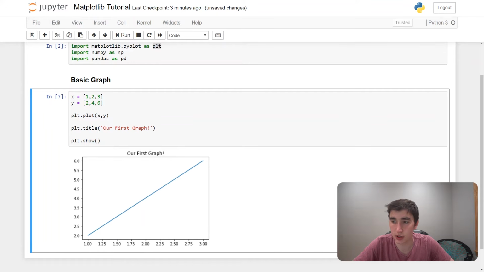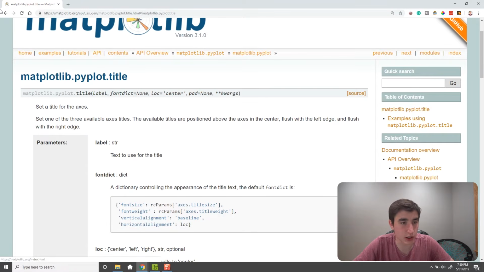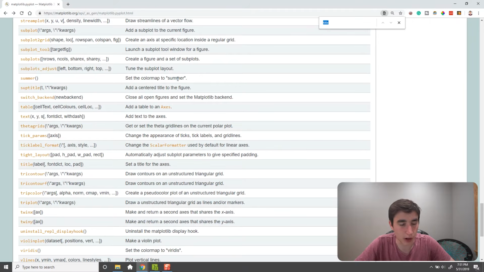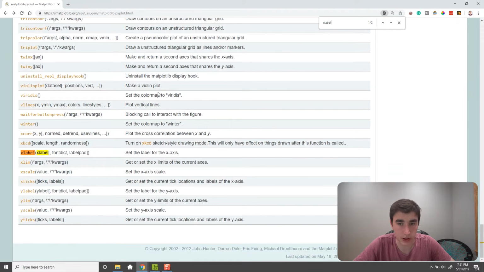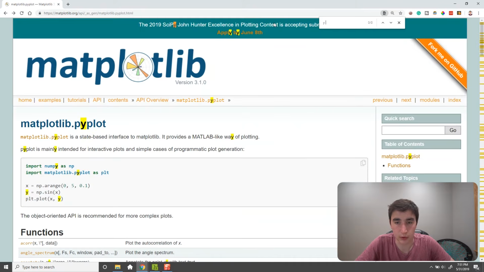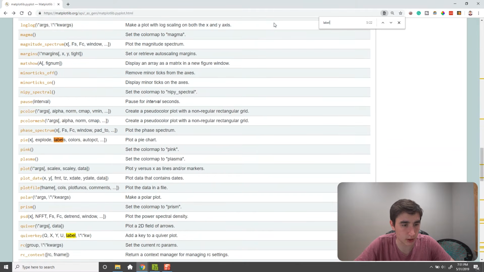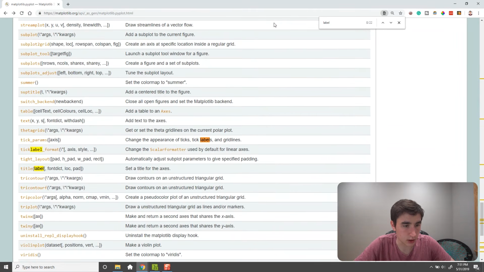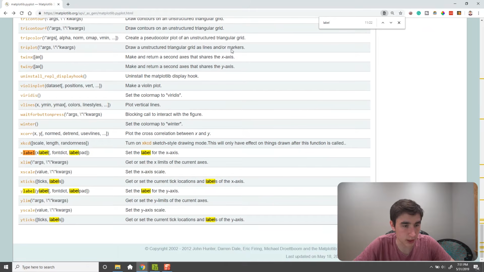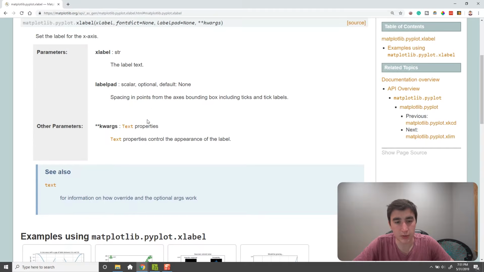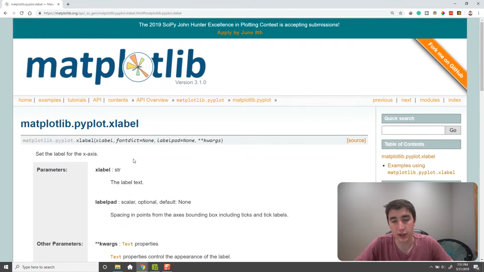So going back to the documentation, if I want an X label and a Y label, I just type in, right, I guess I knew that, but let's just say Y label, nothing comes up. Y, or just even label. C label, label a contour plot, that's not us. The fig labels, no. Pie, no. Title, no. X label, Y label, that's how we get there. So you can keep doing this and really easily find what you're looking for.